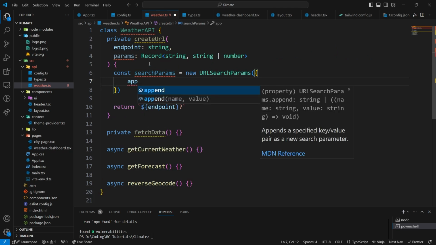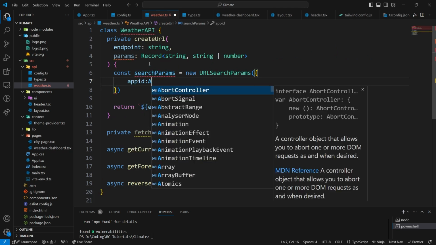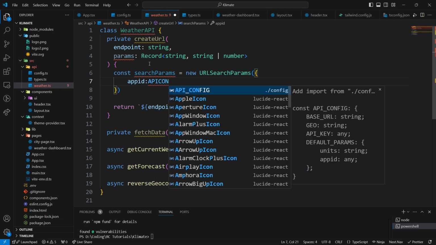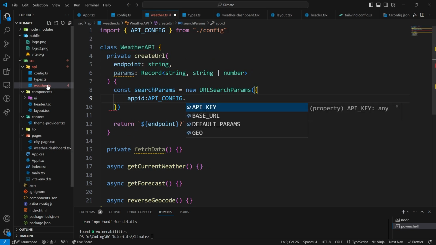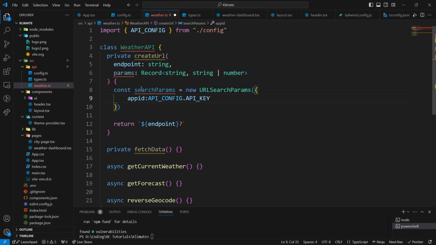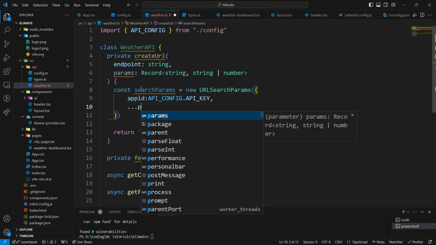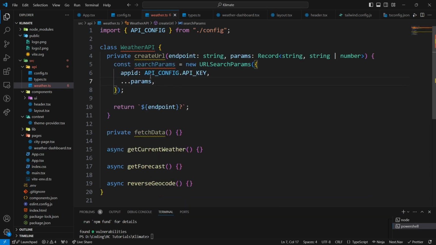So I'll say appid to be API_CONFIG, I'm going to import this API config that we created right here, dot API_KEY. And it will take all of the params. So basically we're going to provide the appid over here as search param, and if there's anything else over here, like latitude, longitude, etc. So simply right here after this question mark, I'm going to say searchParams.toString. That's all. And this will create our URL.